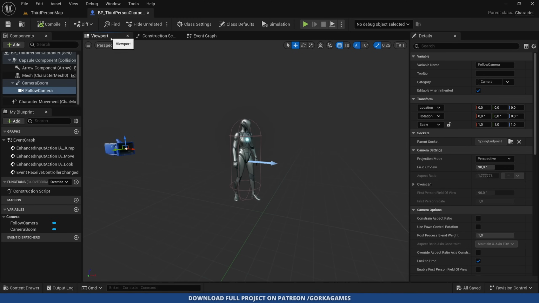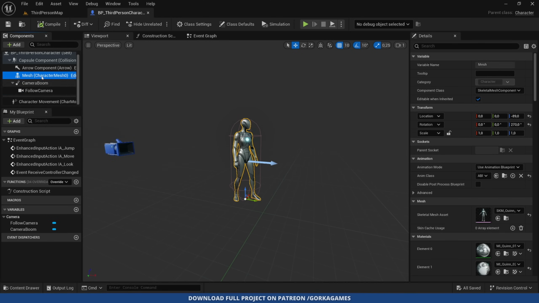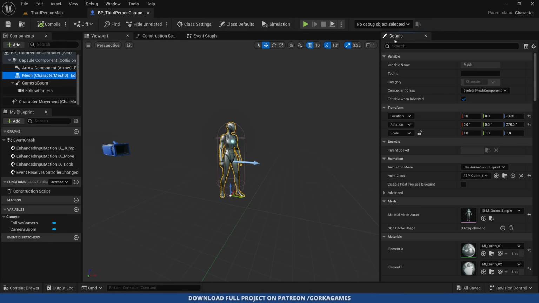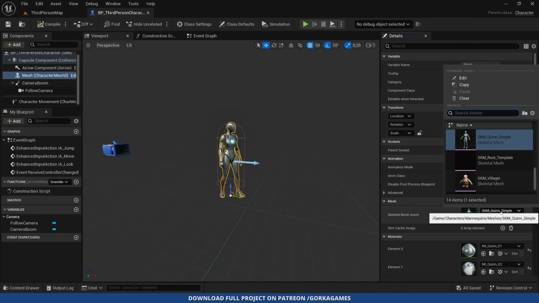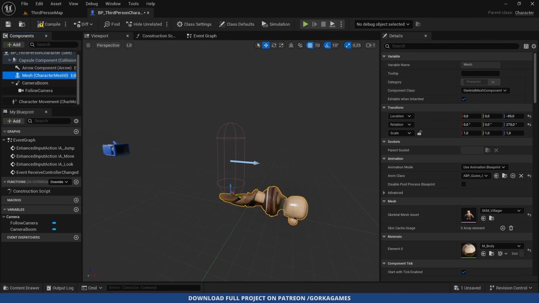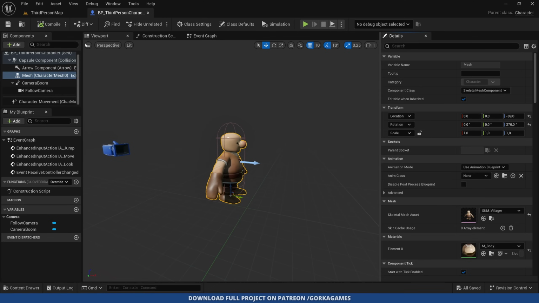So in this case, if we go to the viewport, we can simply select the mesh component in this blueprint, and as you can see, we have a details panel. So we scroll down, we can see the skeletal mesh asset, and we can simply change this to be our villager. And boom, things break. Why? Well, this is because it's using other animations for the other skeletons. So yes, the mannequin and this villager use different skeletons, which is how the character is built and rigged for animations. So simply in the anim class, click on the X, and if you compile, this thing will go back to normal.